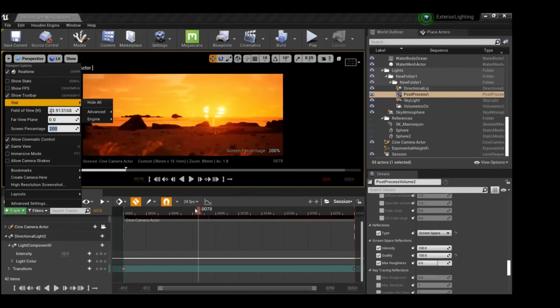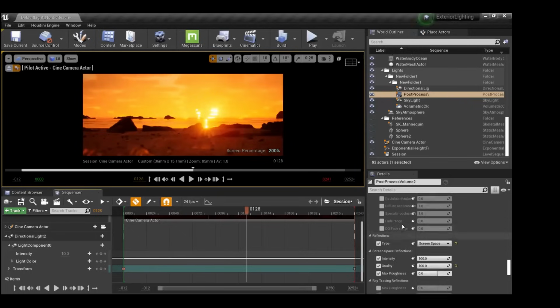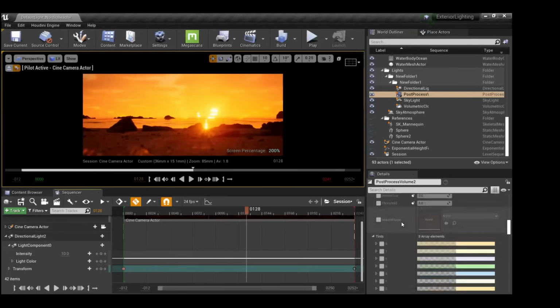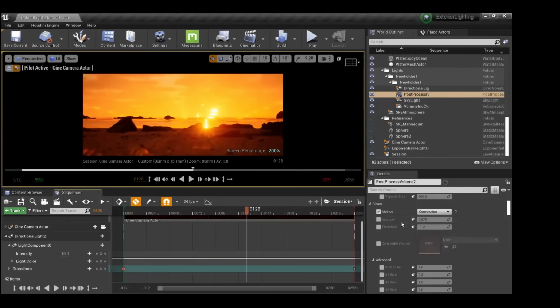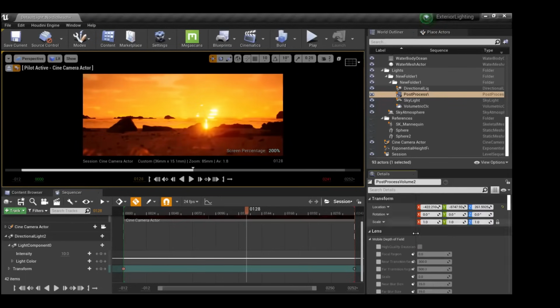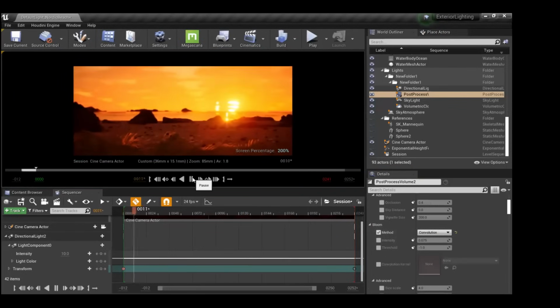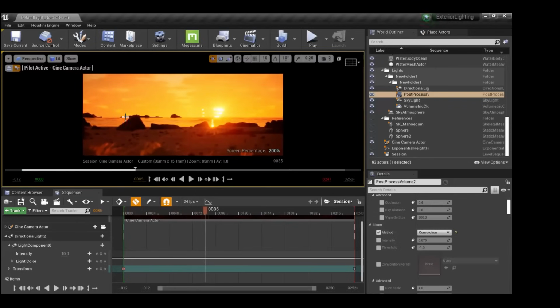Now you can see, this is the lens flare I'm talking about. And if I take it to standard, you will not get this lens effect. Let me go upward. Why am I scrolling, I can just take it from here to here. See, standard: you are not getting that lens flare effect. In convolution, you are getting it. So it depends on your scene, what you want. This is looking nice, and this is the result you are going to get.